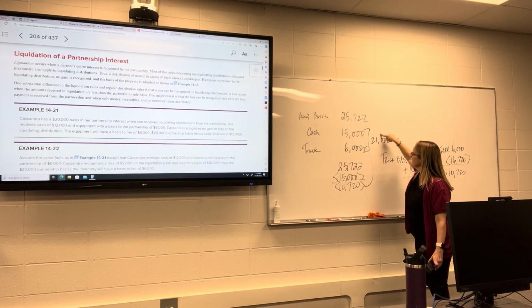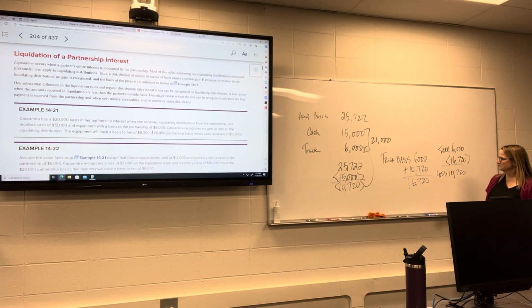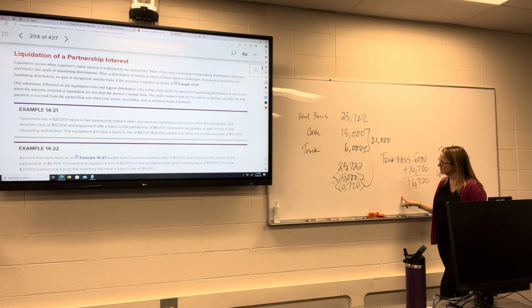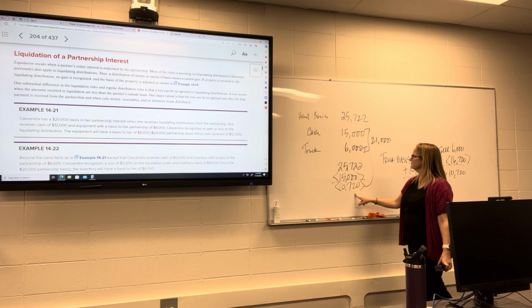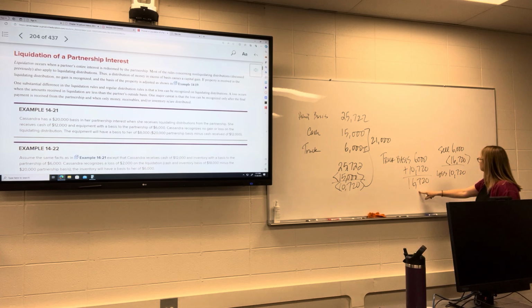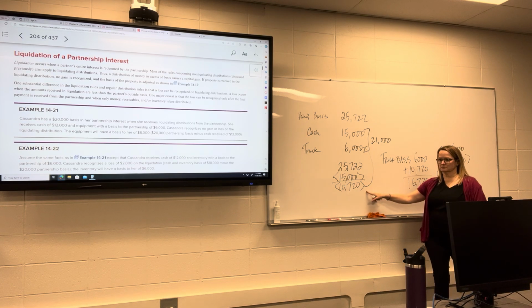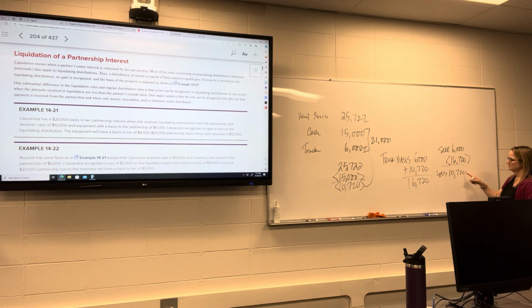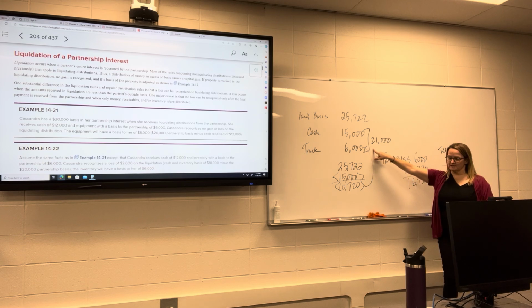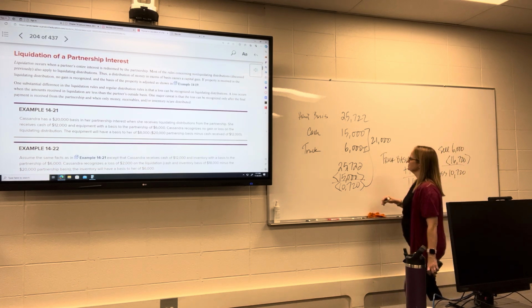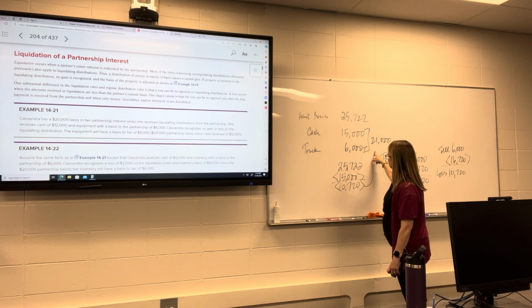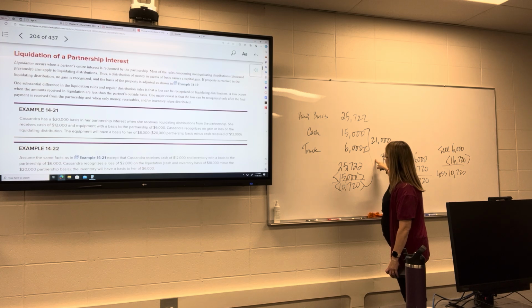Did I get that right? Sir, for me, the 10,720 includes the 6,000 inside, because you take 25,000 minus 15, you get 10,000. The 10,720 includes the 6,000 for the truck. This is our basis. Yes, it includes. Well, you have your original basis of 6,000, and then the loss that you didn't get to take. Oh, because it's 6, I probably did, yeah, my numbers are off. You're right, because of the 6,000. Maybe 3,000 or 4,000 loss.